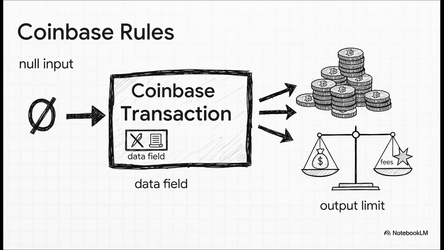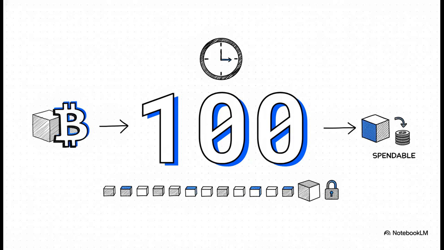And because it has this incredible power, it has to follow some very, very strict rules. That input has to be a specific kind of blank slate. The field where a signature would normally go is repurposed, letting miners leave a little note if they want. But the most important rule of all, the amount of new Bitcoin it creates cannot be 1 Satoshi more than the official block reward. This is the mechanism, the very heart of the system, that guarantees Bitcoin's predictable and finite supply.